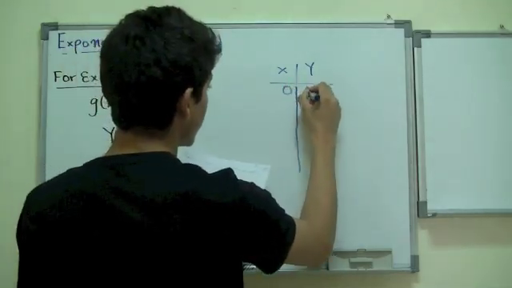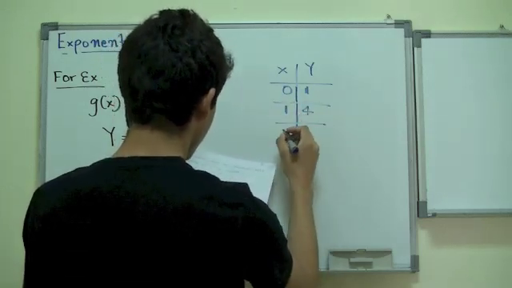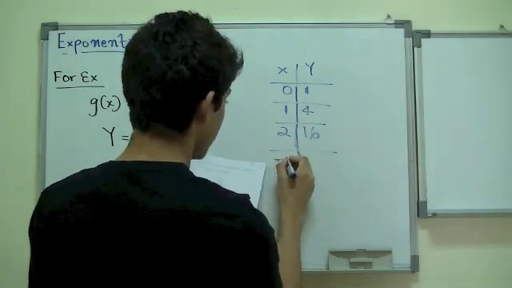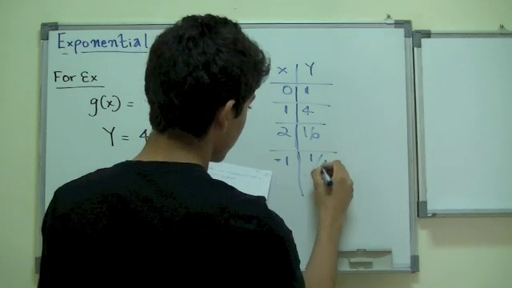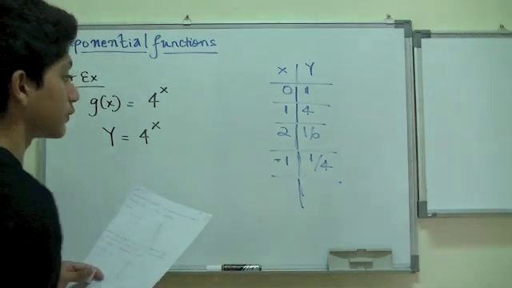If you plug in 0, we would get 1. If you plug in 1, we would get 4. If you plug in 2, we would get 16. Then, if you plug in negative 1, you would get 1 over 4. It is a reciprocal of a positive exponent. So, you don't have to get confused in it.